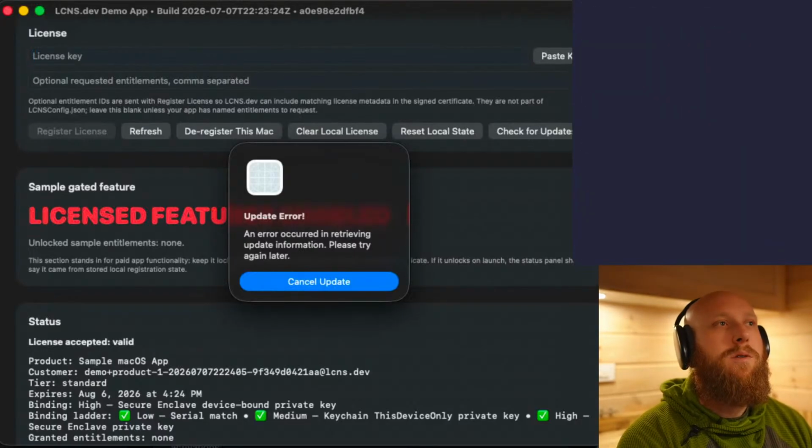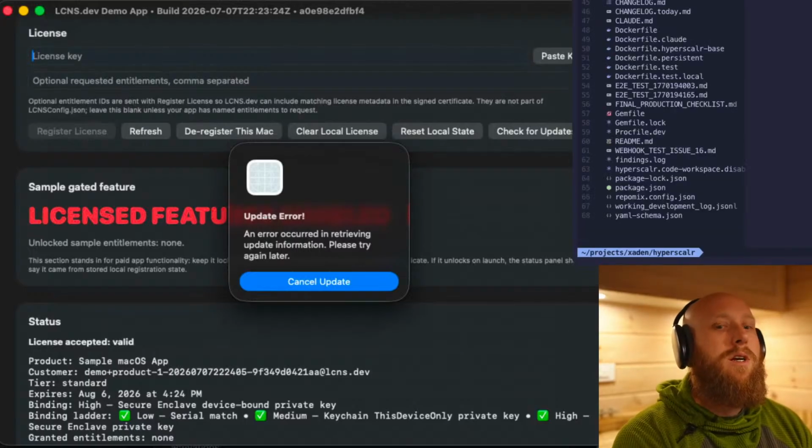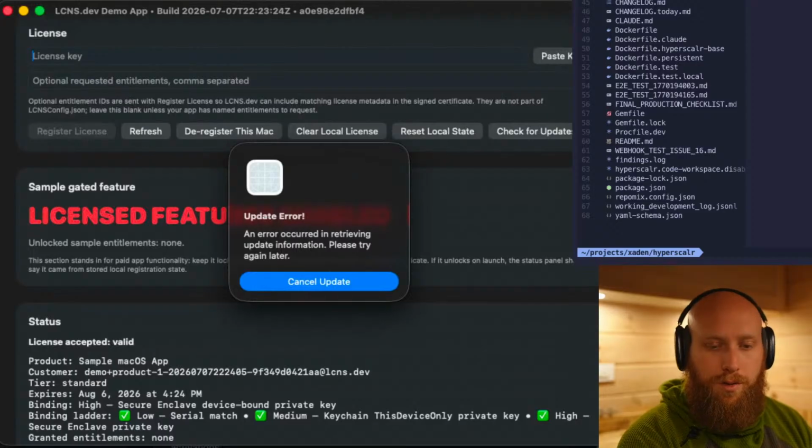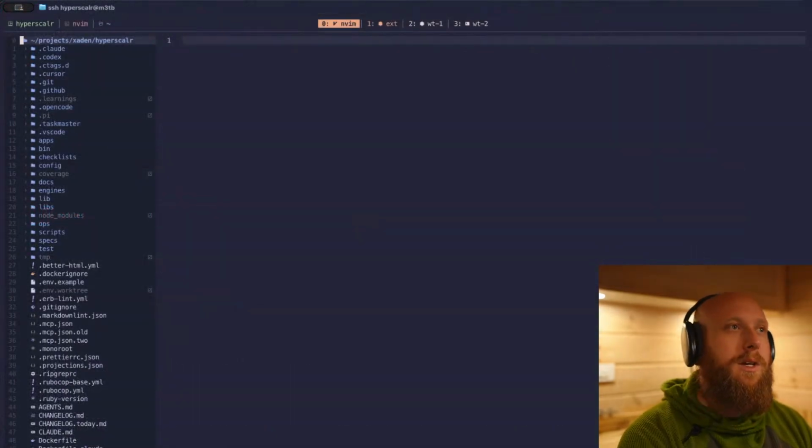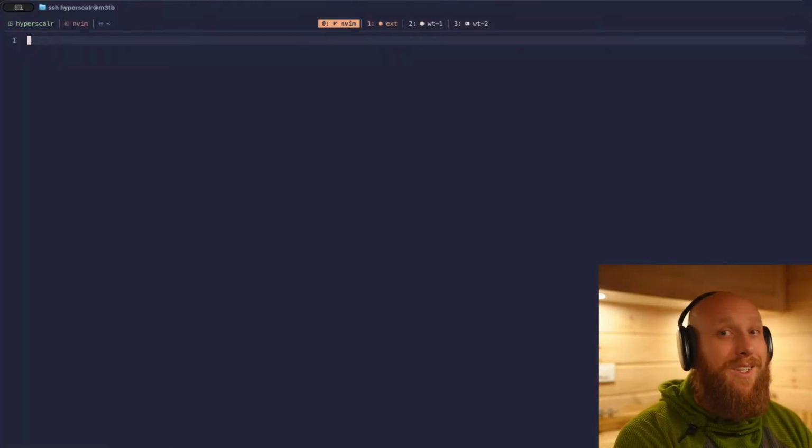Okay, so what we need to do is go into our project. We need to go into our to-dos because we actually have not looked at those today. What was I doing?